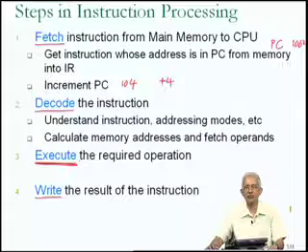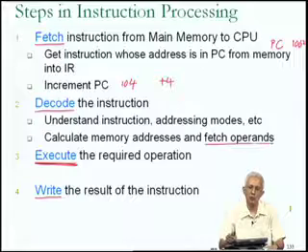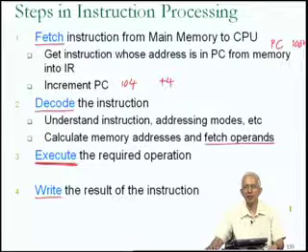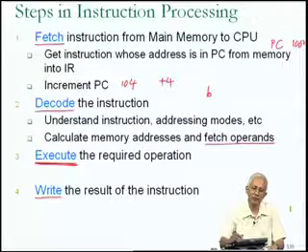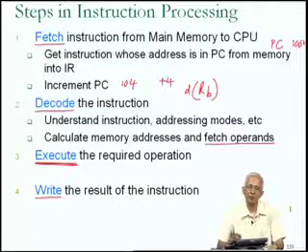Now, in the case of the MIPS1 instruction set, we know that the operands could be in registers, in which case they can be general purpose registers or the instruction register, and could immediately be obtained within the processor itself. If, on the other hand, the operands are to be obtained from memory, as is the case with the load and store instructions, remember, in the MIPS1 instruction set, the only instructions which take operands out of memory are the load and store instructions, and they take their operands in a base displacement addressing mode, for which certain calculation has to be done in order to calculate the address of the memory operand.